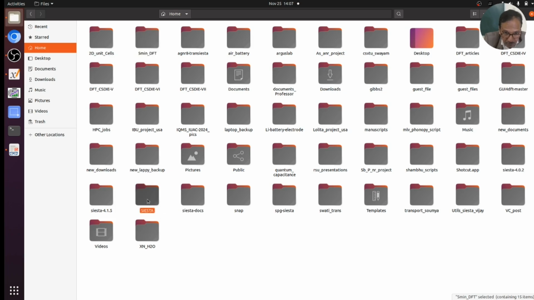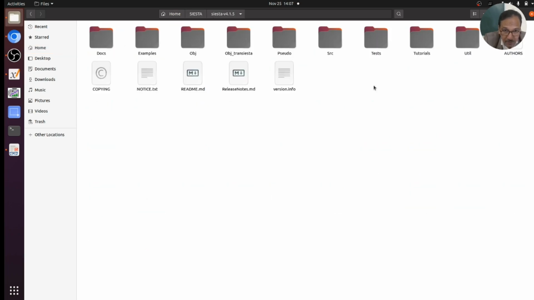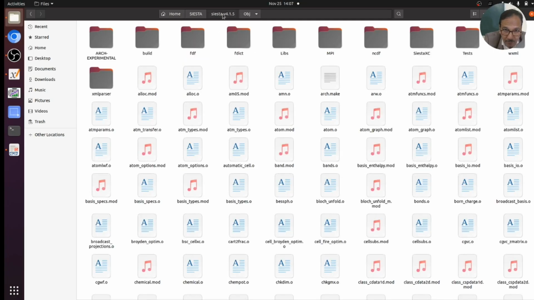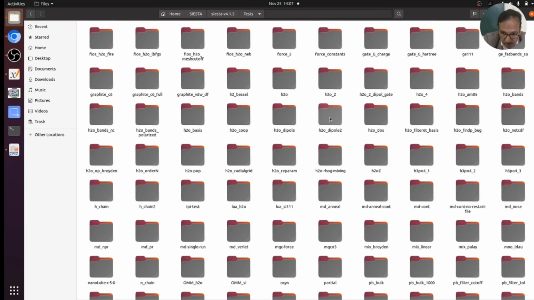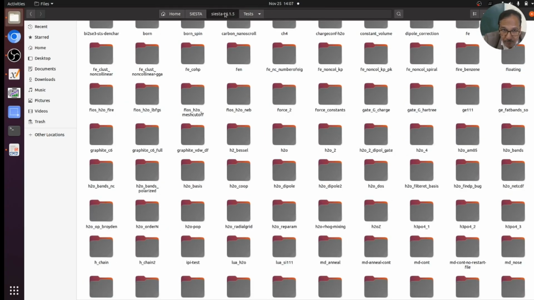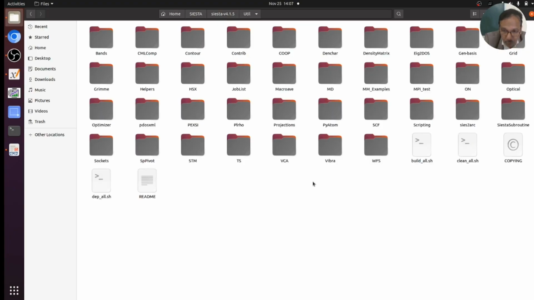After successful installation of SIESTA, you will get these types of folders in the SIESTA package. This is the source directory where it is compiled, and then this test directory, where so many examples are given to help you, and these are post processing utilities to help you with the calculation.